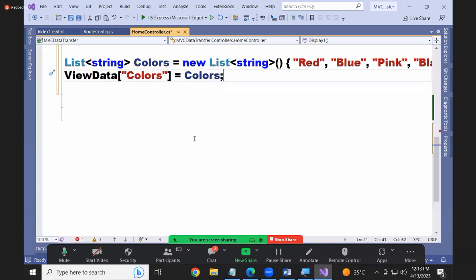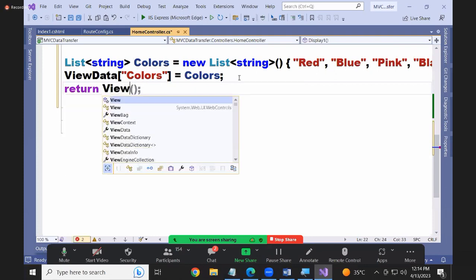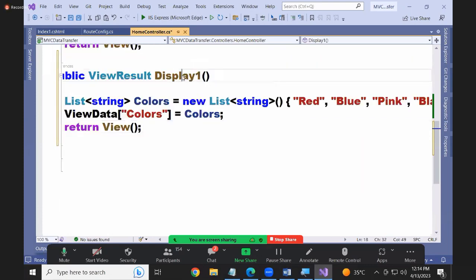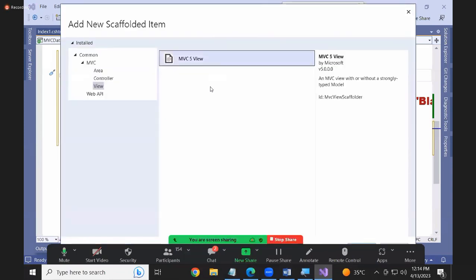I'm giving the same names, but if you want to change the names, no problem. Is it a simple type or a complex type? Complex type. Simple type means scalar, one value. Complex type means more than one value. I can store this also here. And I'll say return view. Are you clear? Now what will happen? The control goes to the corresponding view. Right click, add view.